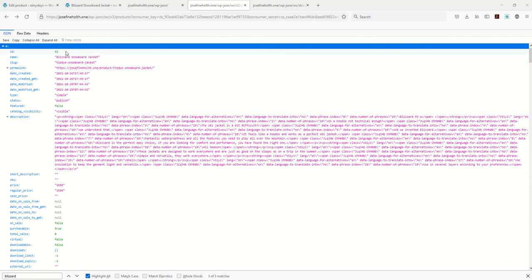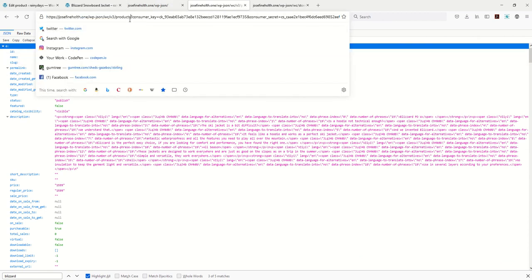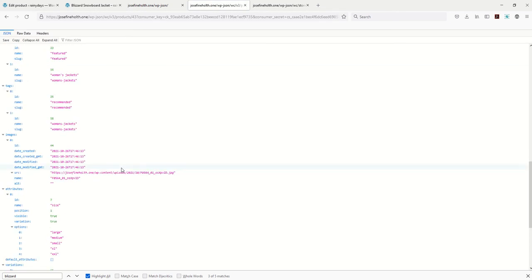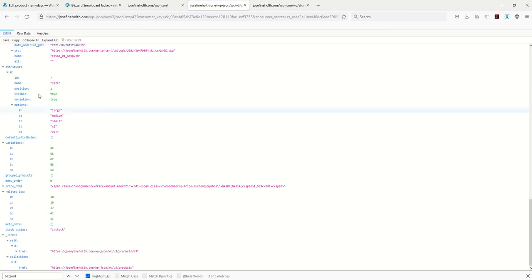Okay, here it is, number 43. So I just need to add 43. And we can see that we get a list of variations with their IDs. But this isn't all the detail that I want, because I want to know about the stock, things like that.